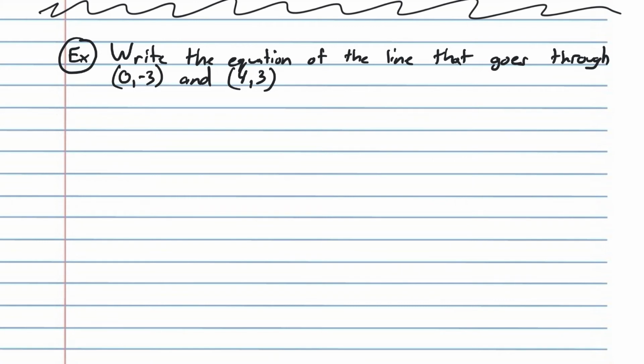Another way you can approach it without using a graph is, if you guys remember, we did talk about using the slope formula, right? And if you forgot what that was, let me write it down real quick. Okay, the slope formula was m equals, and the y values go on top, so y1 minus y2 over x1 minus x2. So if they just give us the 2 points, we can actually use this to figure out what m is without doing a graph. So it's kind of your preference. Do you want to draw it, count spaces, or do you want to use the formula? Either one is fine, okay?